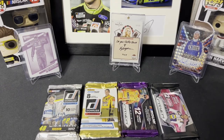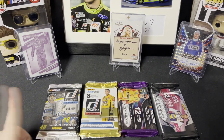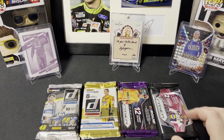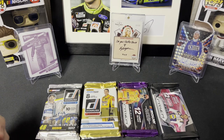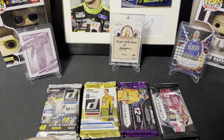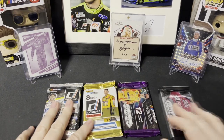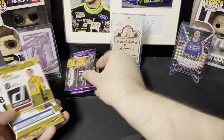Hey everyone, I'm back with another video. Today is another random pack opening. I have two 2017 Donruss, two 2020 Donruss, one 2020 Prizm, and one 2022 Prizm. In the background I have a Chris Buescher 101 printing plate that I pulled, and an Austin Hill out of 50 that I also pulled out of Prizm. In the middle I have Christie Lehman being my lucky charm as always. This is not a ton of packs but it should be a fun quick rip, so hope you enjoy.